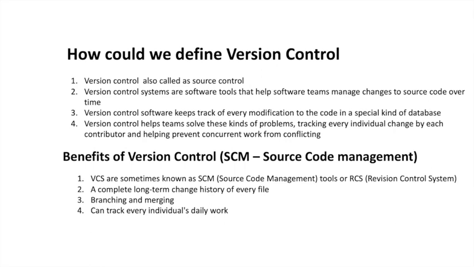There is also a case where you want a long-term change history for each individual file in the source code, and also want to track the history of the source code when the project goes on for a long time. That is very easy when you are using Git source code management.